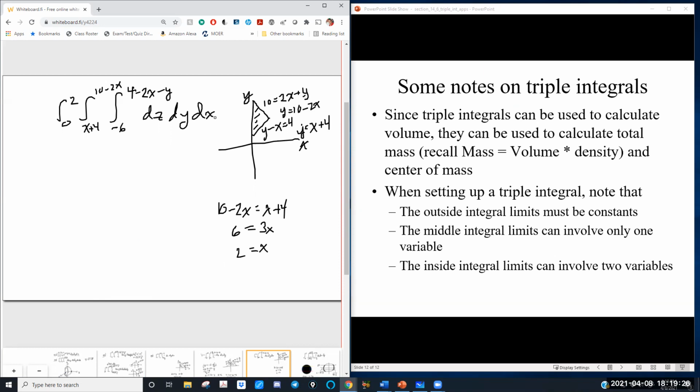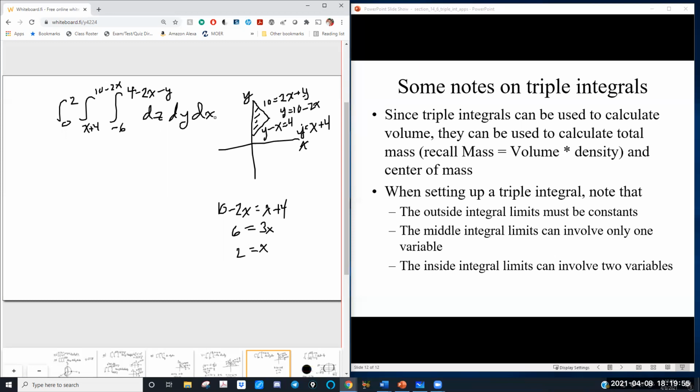One thing I've stressed a little bit with the double integrals, but I really want to stress with the triple integrals. Guys, use technology to calculate the integral. Because I want you to make sure you have it set up right first. Yes, there might be a triple integral you have to calculate by hand on the final. It would not be a really, really difficult one. So I don't want you to worry about that.